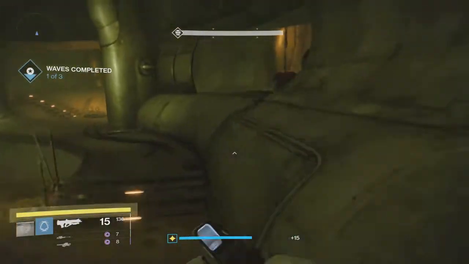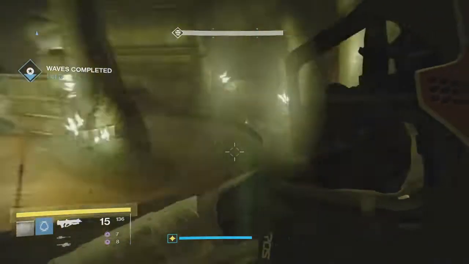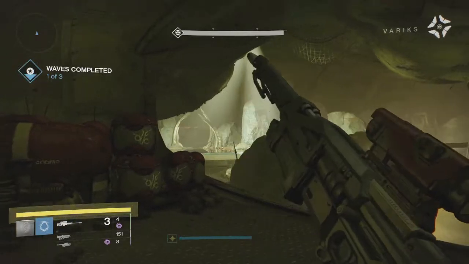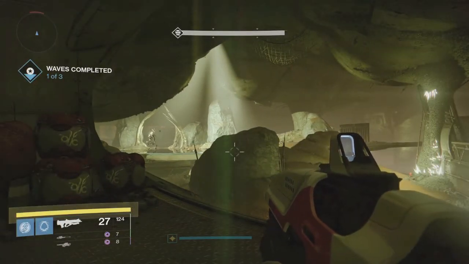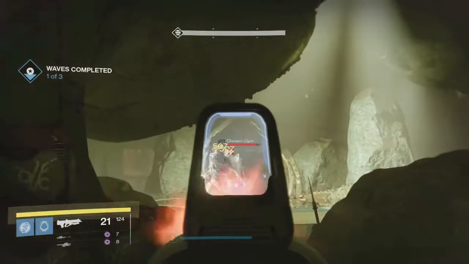Now make sure you see wave 1's done before wave 2 spawns, then you've got to come back to this corner. And that's pretty much the hive room strategy that I use every time. I'm going to cut to the next part.